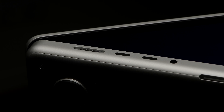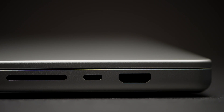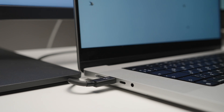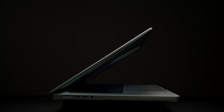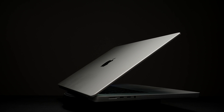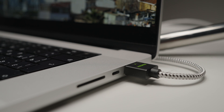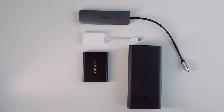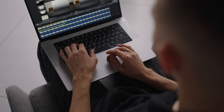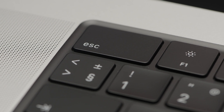Ports: three Thunderbolt ports are almost perfect for my workflow, but I usually connect two SSDs for editing and a third SSD from my Atomos Ninja 5 with ProRes footage, so I end up occupying all three Thunderbolt ports — a fourth one would be much appreciated. HDMI and the SD card slot work flawlessly, and I love having the card reader built in; I've completely forgotten about dongles. I've been using only the built-in trackpad and keyboard for video editing — no complaints at all, the trackpad is just magnificent.